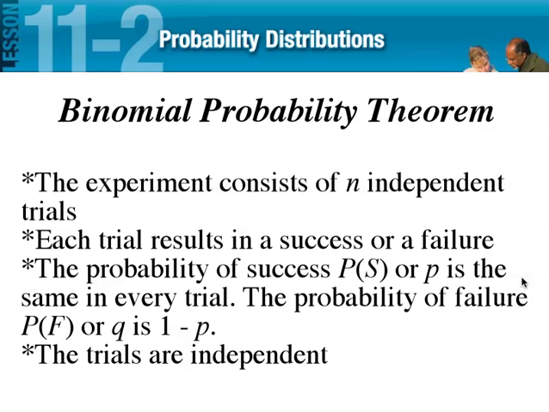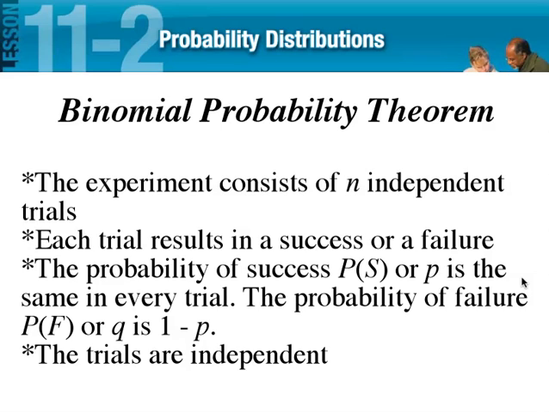The second, each trial results in a success or a failure. So when you're completing the trial, it's either yes or no. Success or failure. It can't be a range of values. So an example, if I take a dice and I throw it down, what are all my options on a dice? 6. 1, 2, 3, 4, 5, 6, right? That's not a success or a failure because that's 6 different choices. So you can only have 2 different options. It's either a success or a failure.